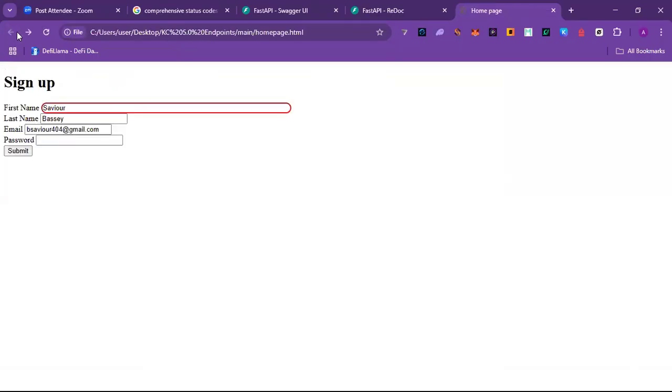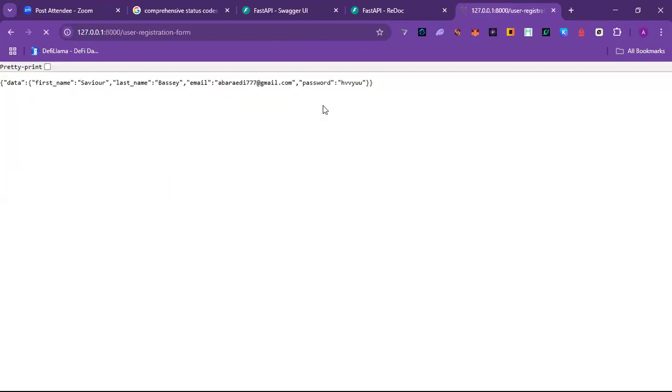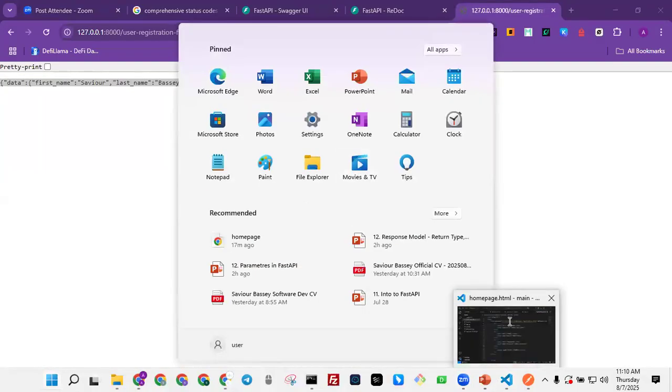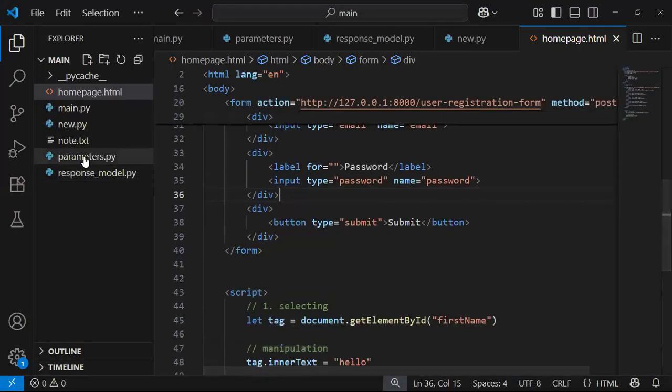Okay, all right, so let me submit again. So when I am filling this stuff, fill anything, I will just click on submit, and this is what they will get. So we've received it, and this is what our server sends back. So this response is from our server. If you look at our source code, it says send back what they submitted back to them.